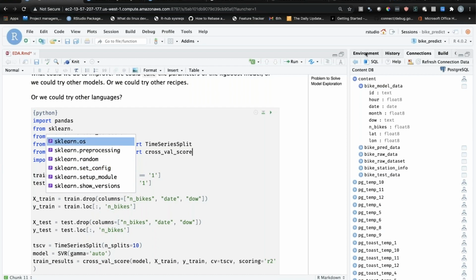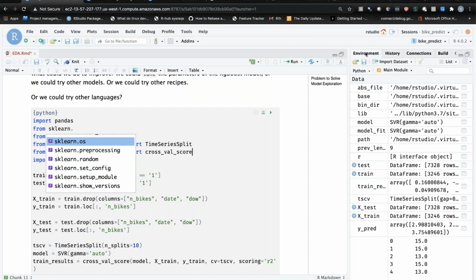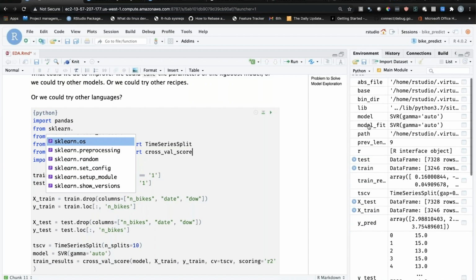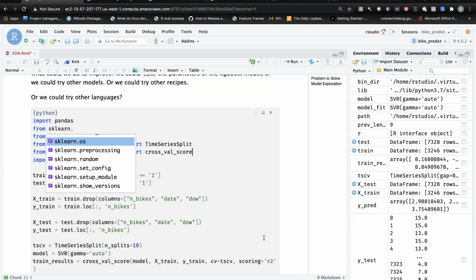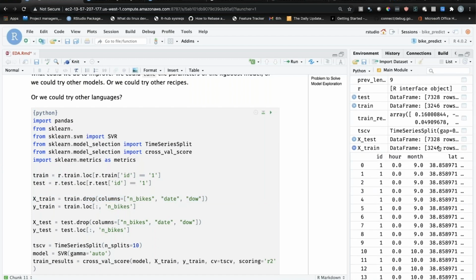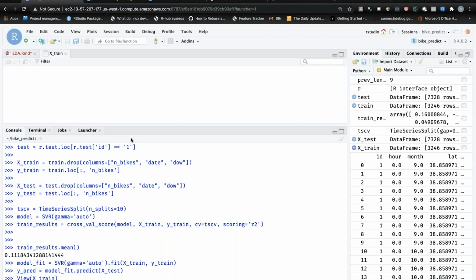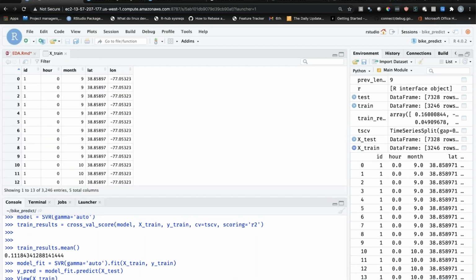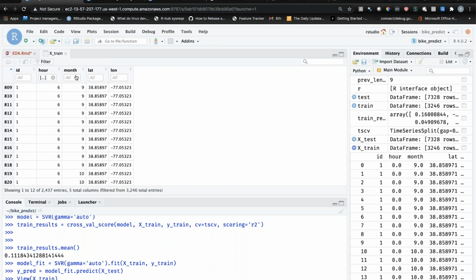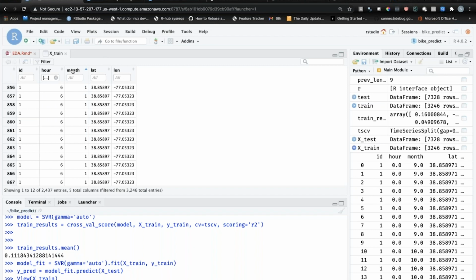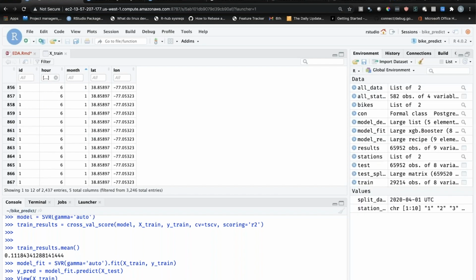The other thing that I'll point out is if we look at our environment pane, when we switch to the Python context, we actually got a Python environment explorer as well. And so these objects that I'm creating inside of Python, I can actually see them and explore them inside of the IDE, and I could even preview them as well. So this becomes a really rich way to interactively do your work and debug problems. And you can see that even things like the filter capability inside of the IDE, as well as sort, work for these Python objects. I can also switch at any time back and forth between R and Python because the two ecosystems are coexisting together inside of this notebook.